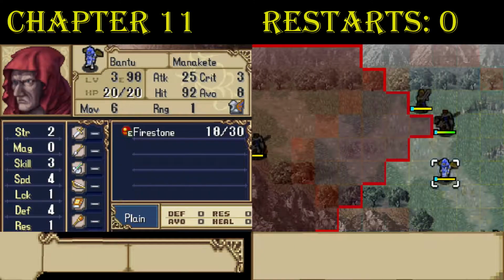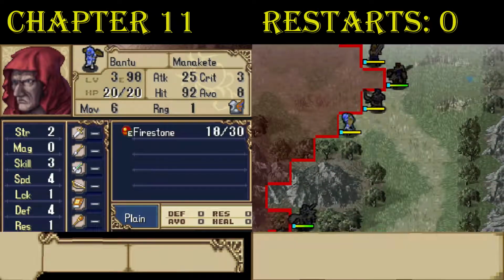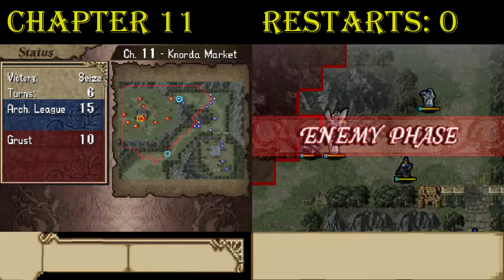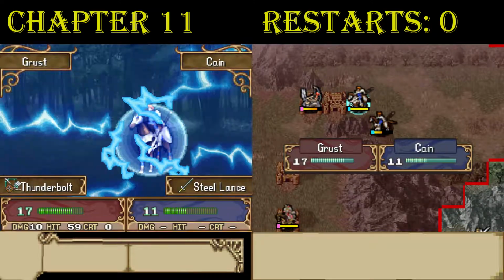What we can do is move people up, but keep them in the forest so that they're not likely to get hit by the Thunderbolt. Still not sure what I want to do with Bantu. Blech. Hey, stop that.